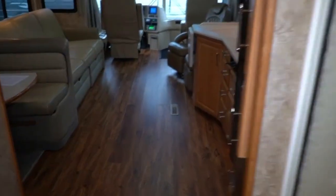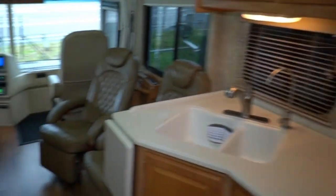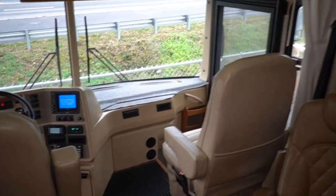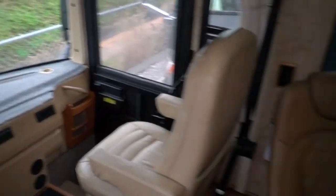Again, guys, just a super nice and clean unit, and I know it's not perfect. That's why I always try to show you the flaws in these, because again, not new. New, $175,000, you saw it for yourself. This is $59,900. $110,000, approximately less. $115,000 less. I don't know about you, for $115,000, I can put up with a little spot in the windshield. I can put up with a crack in the countertop or two.